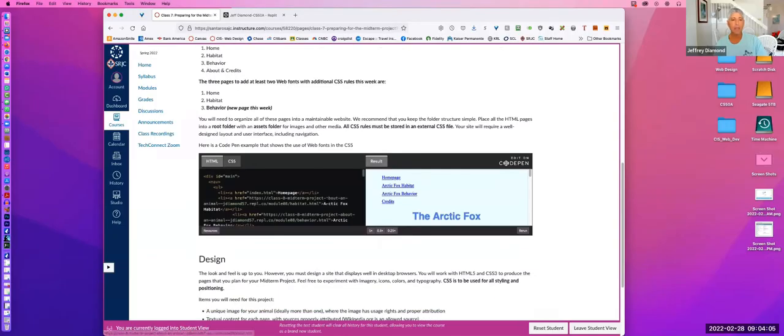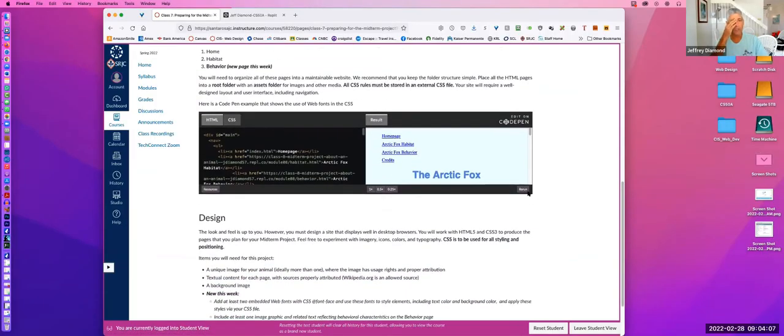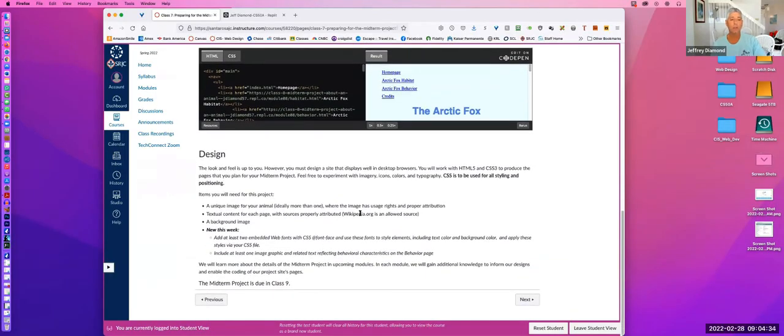The behavior page will do pretty much what it sounds like, which is talk about the animal of your choice and the behaviors that animal is known for, whether it be a tiger hunting at night or an elephant stampeding when there are villagers taking over their domain, that kind of thing. Whatever the behavior of your animal is, that's what you'll focus on for the behaviors page.